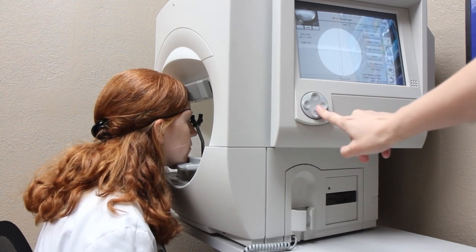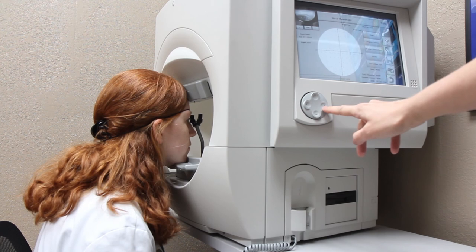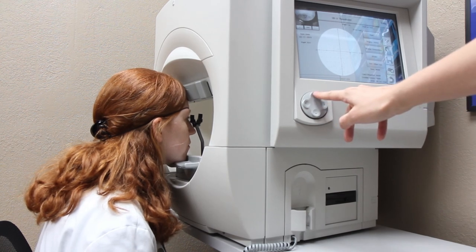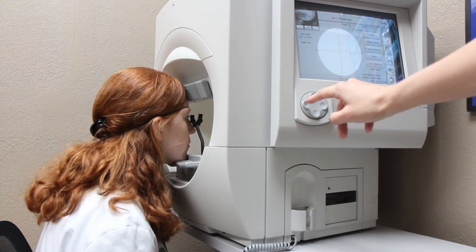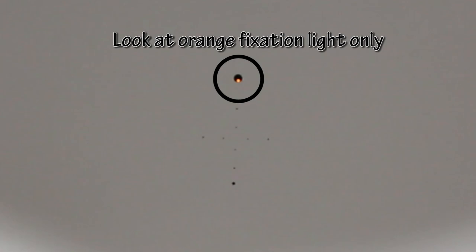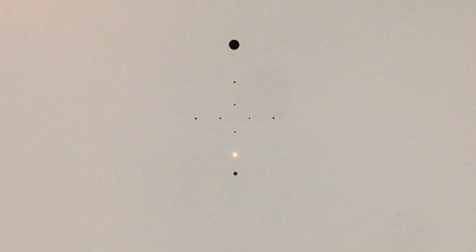The test takes 4-8 minutes per eye, so make sure you are comfortable before the test begins. During the test, you must always look at the center fixation light. The fixation light may change depending on the type of visual field you're taking.